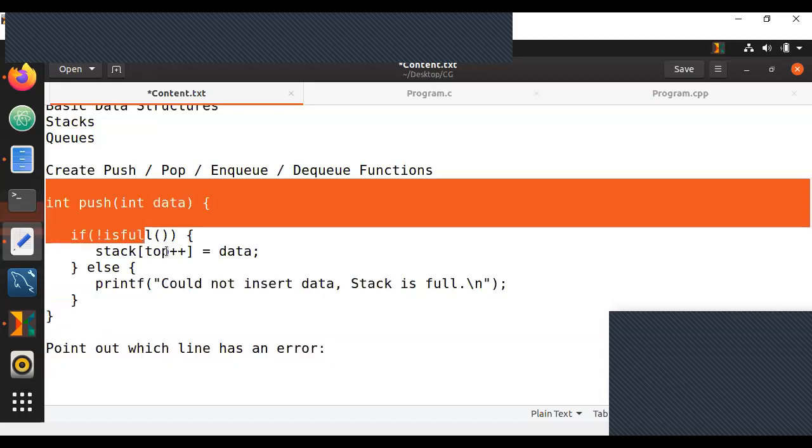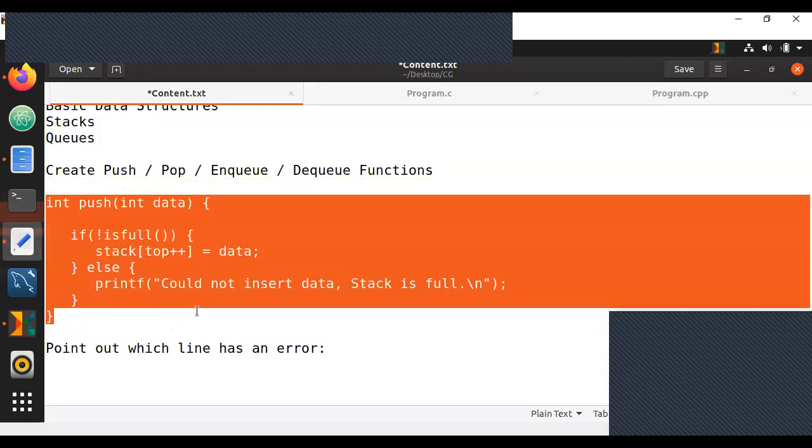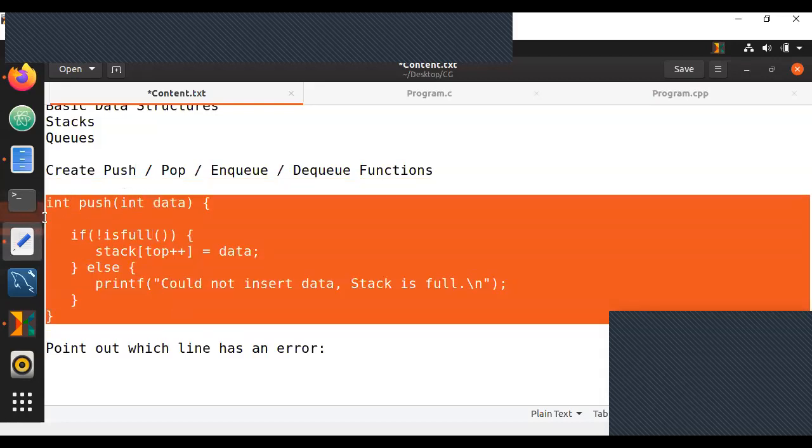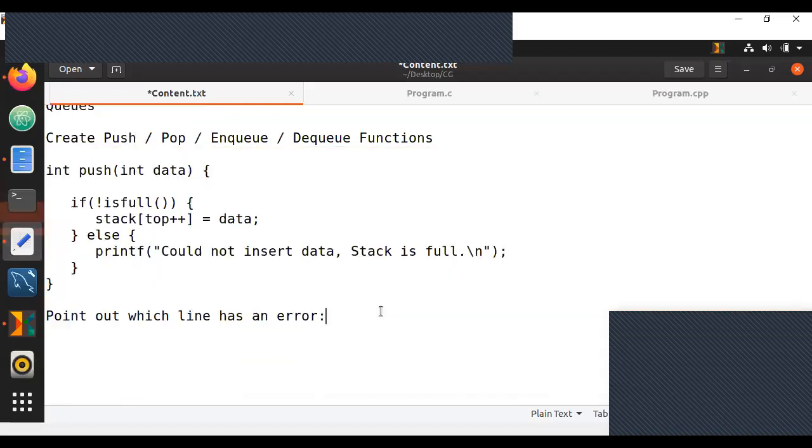Will you guys be able to do these sort of calculations easily by yourself? If so, then I will not go through stacks queues in detail at all. I will only go through linked lists, directly through linked list. So just to specify, you will expect these sort of questions where you will get a function and they will ask you a question like if there is any error, in which line the error is, and something like that. So these are some kind of questions you may expect.